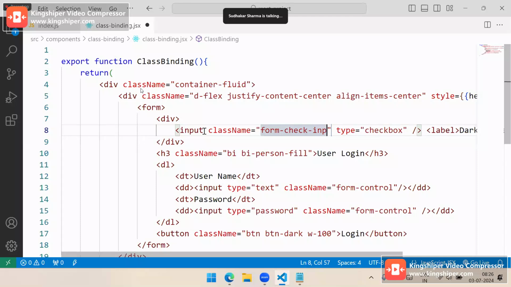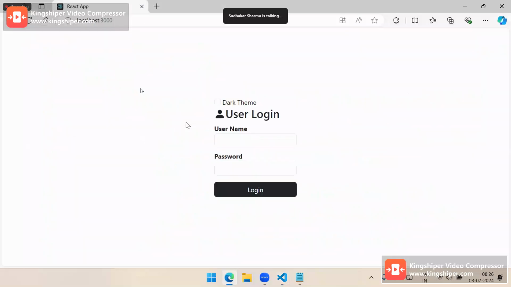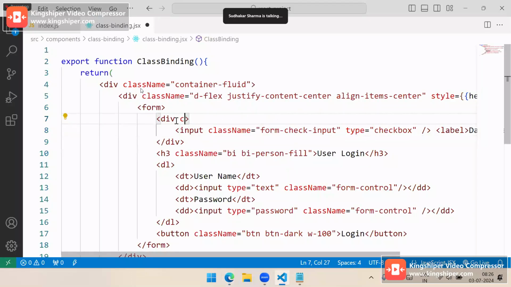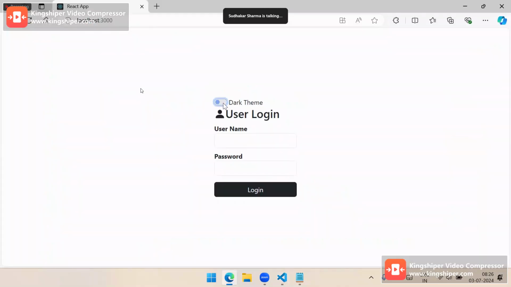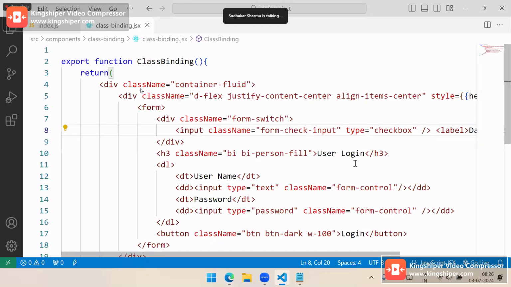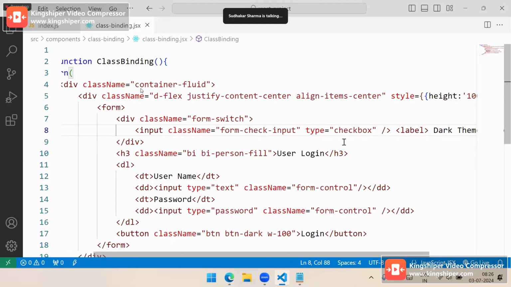In Bootstrap, we have form-check-input, that is the checkbox one. We will change that checkbox to form-switch. Form-switch will change the checkbox to look like a switch. That is a checkbox in Bootstrap with a switch-like option. You know that, huh? So we can put a form-switch. Okay, this is the dark theme.